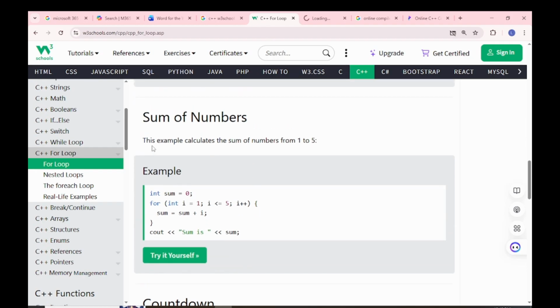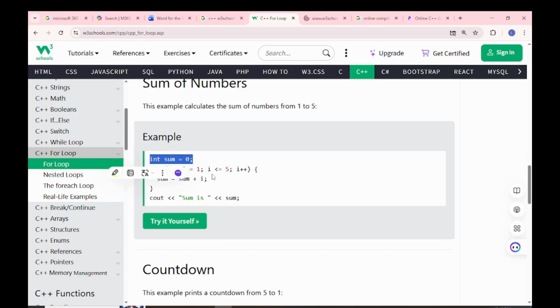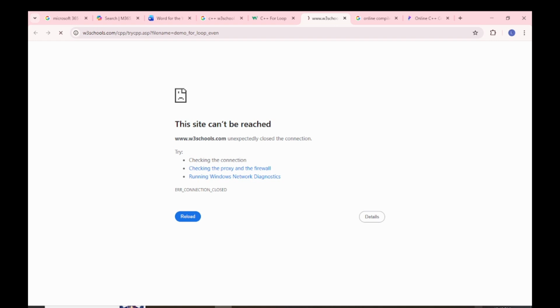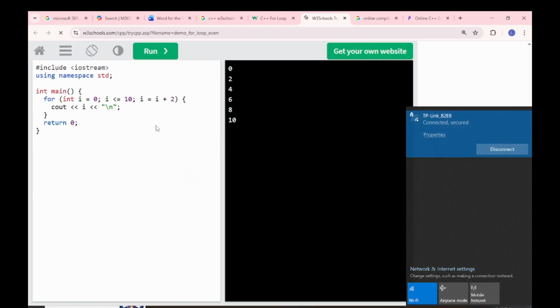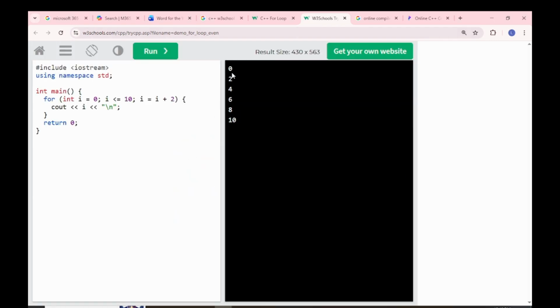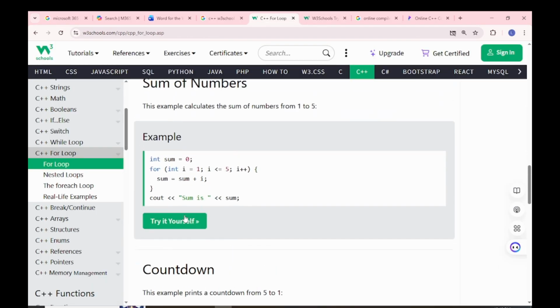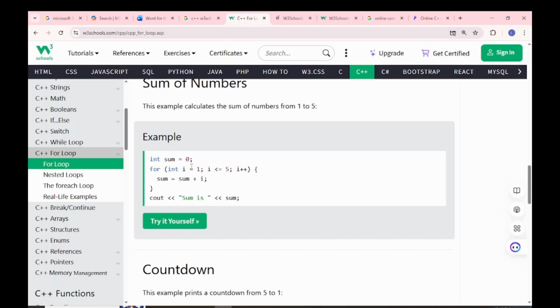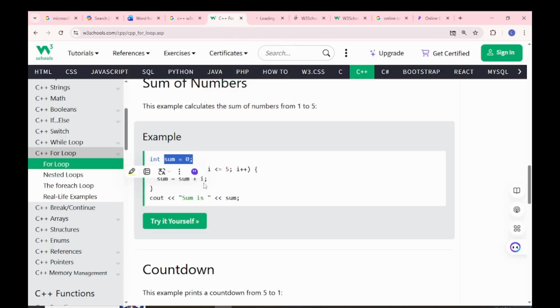Sum of numbers. This example calculates the sum of numbers from 1 to 5. So sum is 0. In the previous example it was this one. If you click on this, this is basically doing sum is 0 first, and every time sum is increasing, increased by 1.